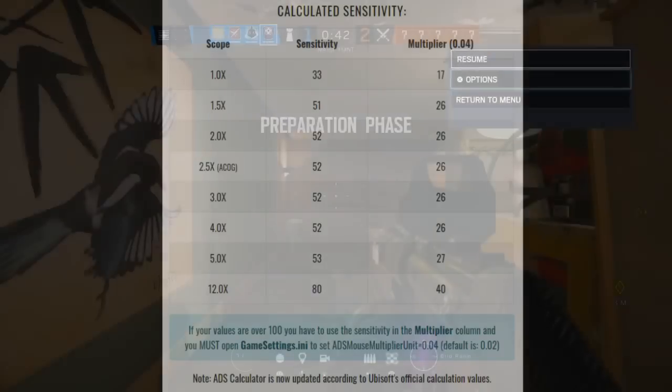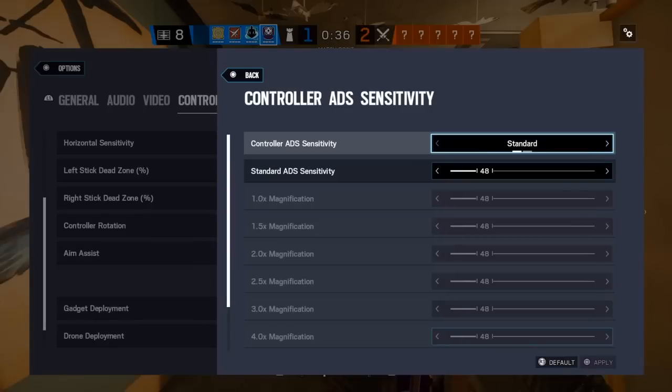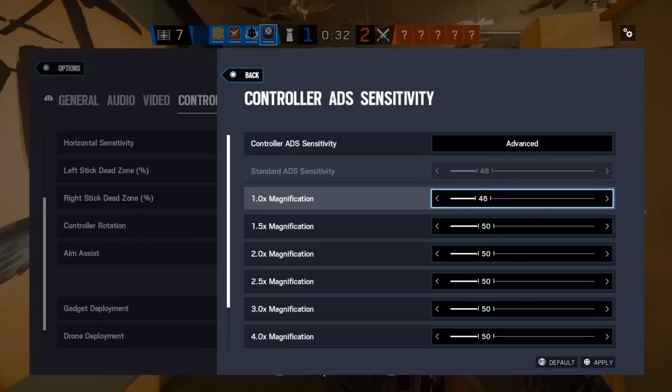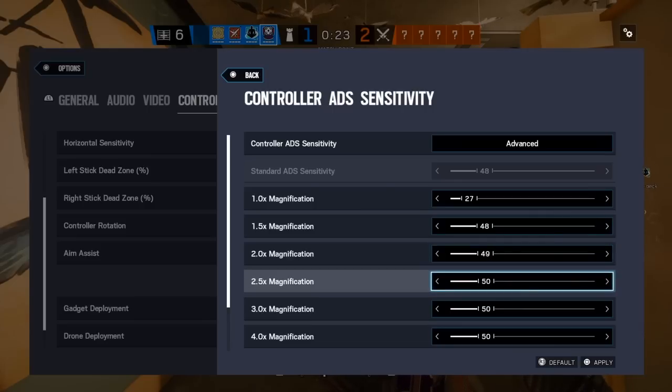But obviously, as you see here, and I'm showing you on the screen right now, this is what you do. You just go into the game menu, you go into controller ADS sensitivity, and I assume on PC it will say mouse ADS sensitivity, and you put in all these new sensitivities for the corresponding scope, and hopefully it will work as it worked for me.